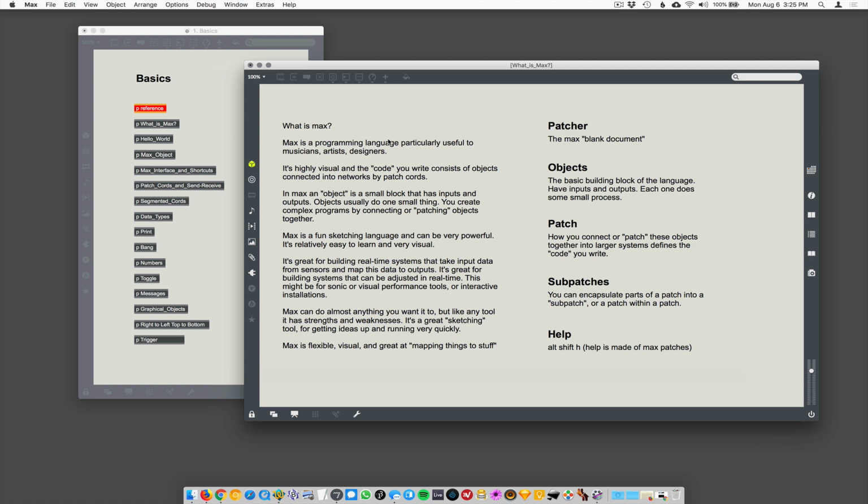Rather than writing pages and pages of code and hitting compile or hitting run, Max is sort of always running. And it's very visual. So instead of typing, you drop these boxes onto the screen. You connect the boxes together into these complex patches. Each box is doing one little bit, but the way you connect all these little simple boxes together creates some complexity that lets you do all kinds of stuff. That's a terrible description. How would you describe what is Max?